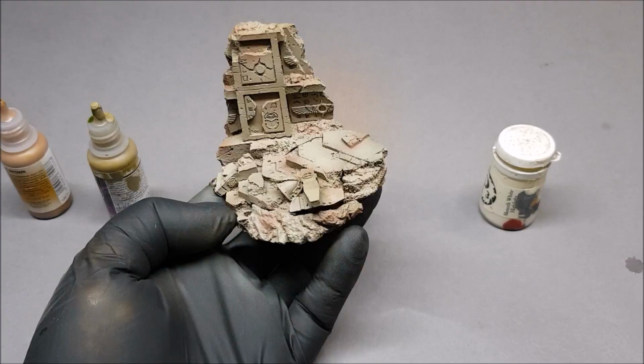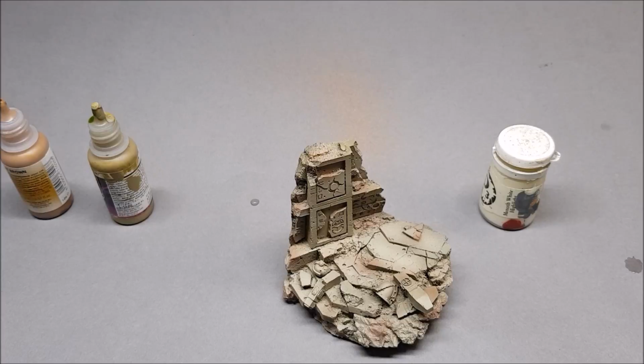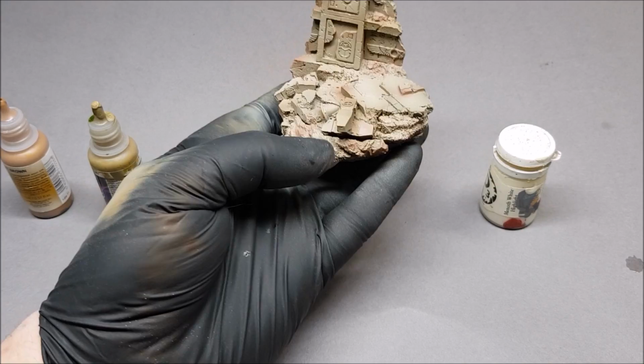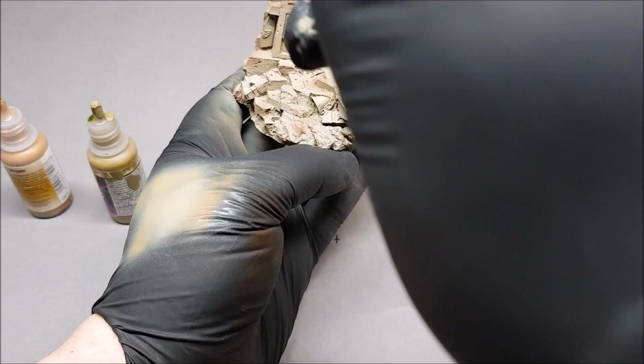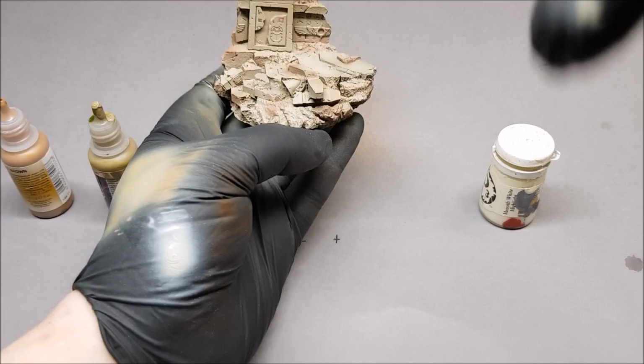So now, clean our airbrush, and we're going to go Typhon Ash. You want a bit of this Typhon Ash in your airbrush, here we go. You want to be a bit more precise with this colour now. Where these red spots might be a little bit too bright, you can ghost this over the top. Hang on a minute. There we go. Come on, stop spraying water. There we go.